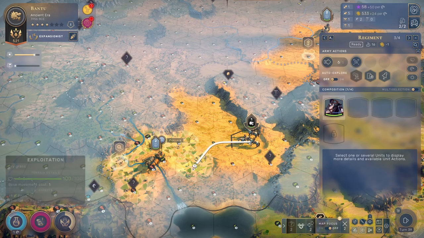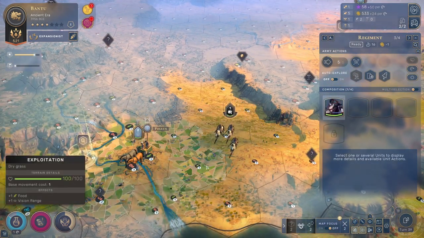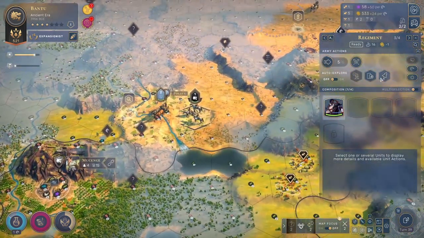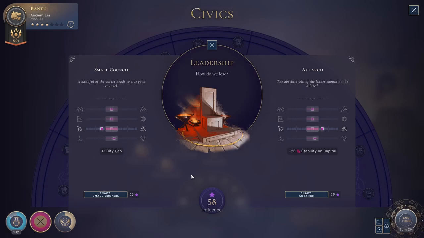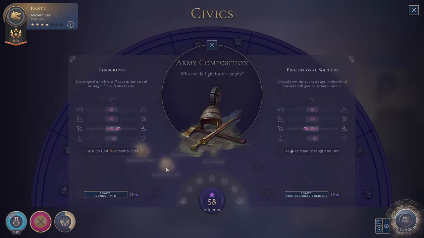Why you gotta sit on... Is he building a city here? We're going to ransack that before he finishes. Let me get on the river first. He moves out, I move on. Not yet, we don't need that. Could consider this right now.